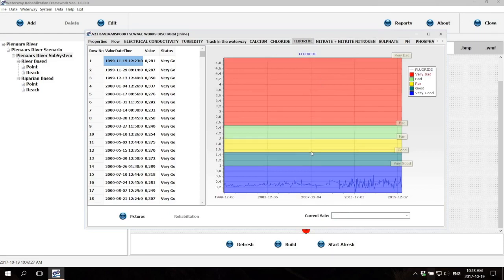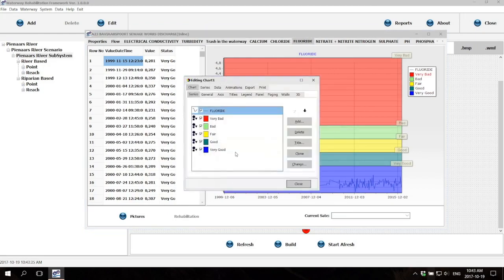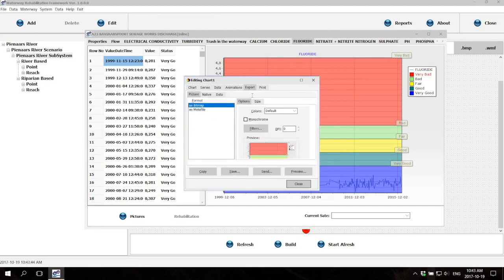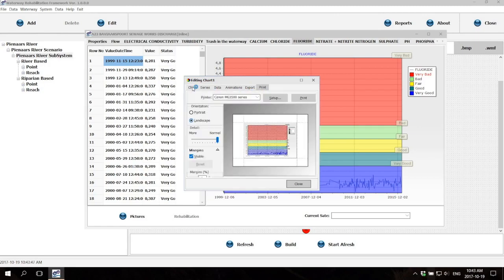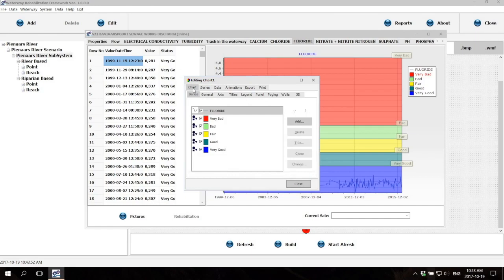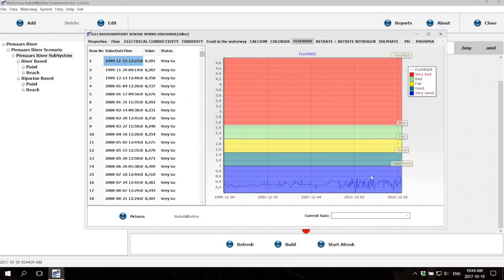If you as the user wanted to focus more on the graph to make sure that you get your message across, if you go ahead and double click on the graph, you see that this box appears. You are therefore able to play around with the different options of your graph. You are able to export it, you're able to print it, you're able to play around with the data that's being shown, the colors of your graph. So you have quite the useful tool over here to make sure that your graph is clear and how you'd like it to be shown. Go ahead and close that.